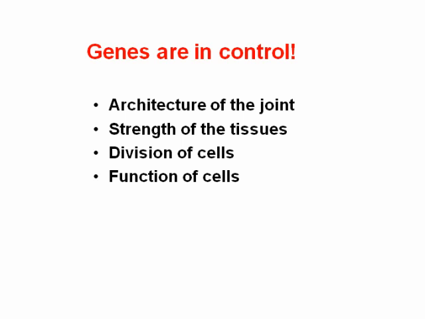Genes are also important for the strength of the tissues. This is, for example, determined by those collagen and proteoglycan molecules that we've been talking about. How much of them do we have, and do they have the right sequence? Are they properly formed, or do they have slight changes that make them less functional? Genes control the division of cells. How many chondrocytes, how many cartilage cells do we have there? Do we have enough to maintain a healthy cartilage? Can it maybe respond to damage by making more cartilage cells or not?